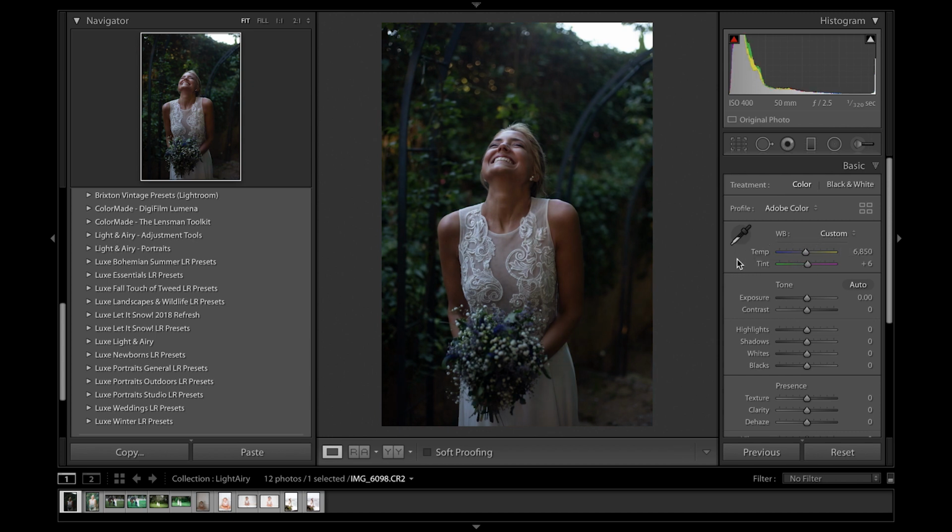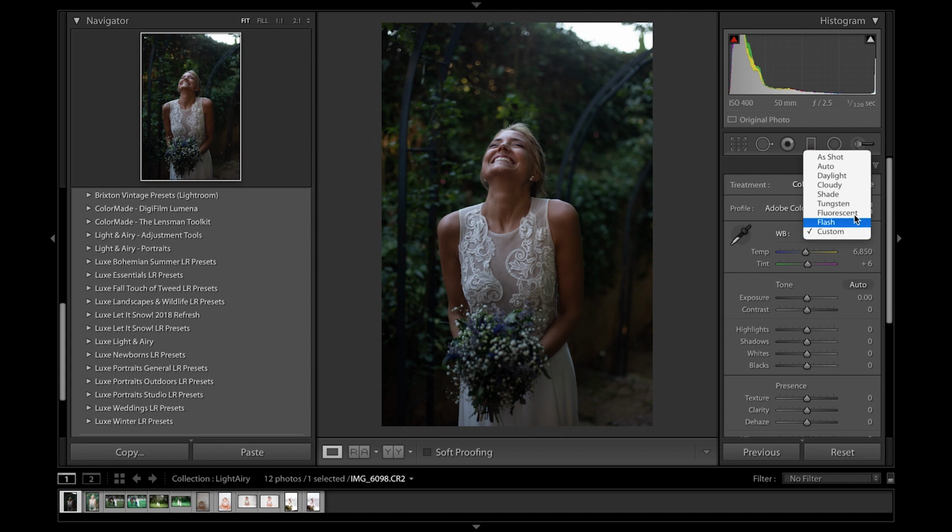If we click the white balance drop menu, you'll be given a few options depending on whether you're working in RAW format or not. If you are, then you'll be given options for tungsten, cloudy, daylight, shade, and other variables that might be applicable to your image. If you're working in JPEG, then the options will be limited to as shot, auto, and custom.